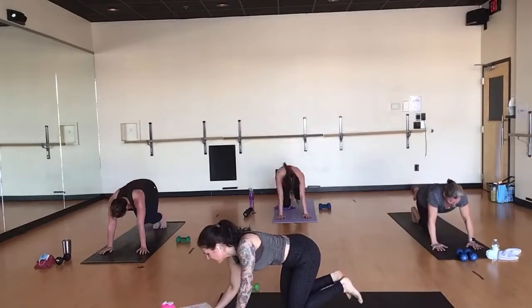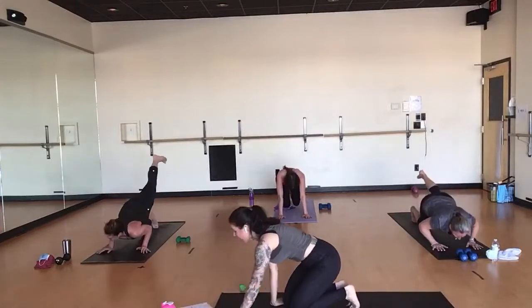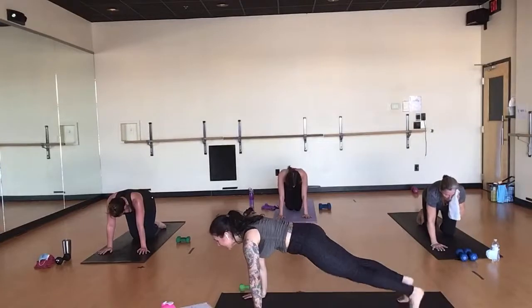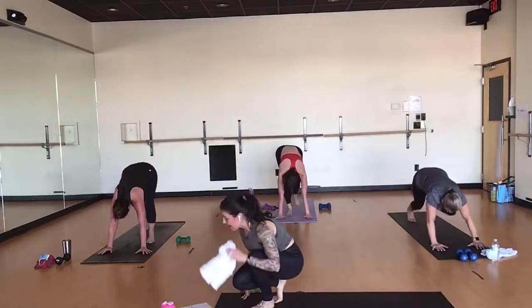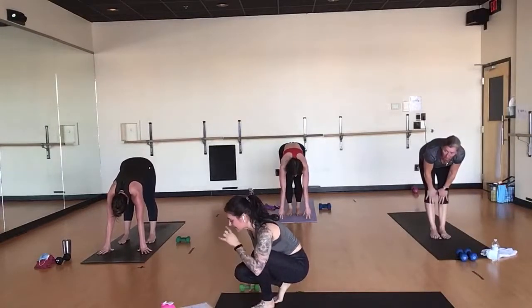Also, we're done with side one. Last three, two. Exhale with the table, hover both knees. Inhale, high plank. Exhale, downward facing dog. Inhale, bend your knees, look forward. Exhale, forward fold. Inhale, halfway lift, please. Exhale, fold, grab your dumbbells.